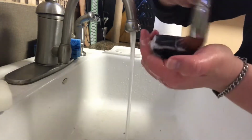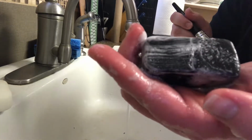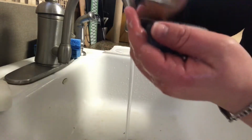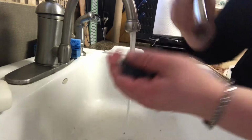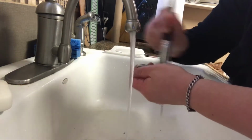You'll see it's almost done. There's not as much coming out. There's still a little bit, but it's mostly lather. You see that lather is white now. So we're just about done here. So I do this a couple more times, and then it'll be good.